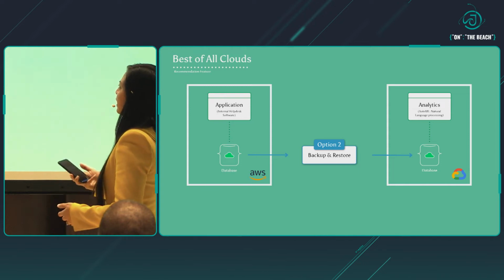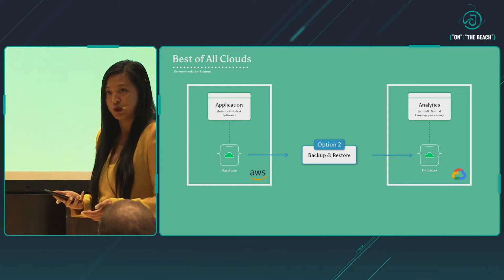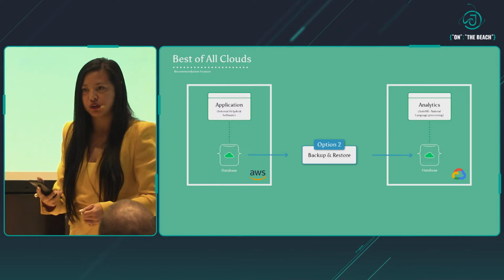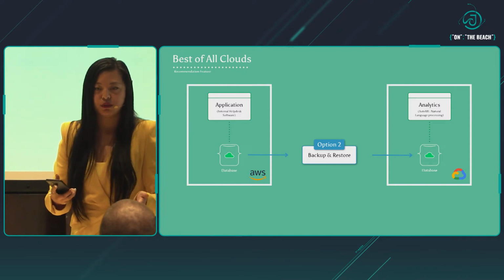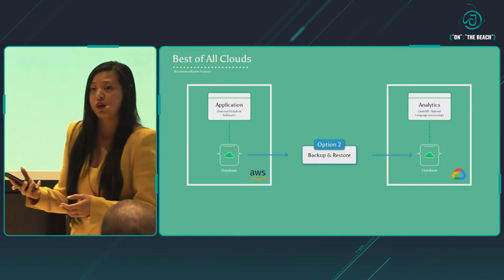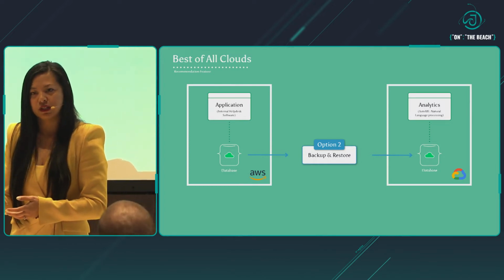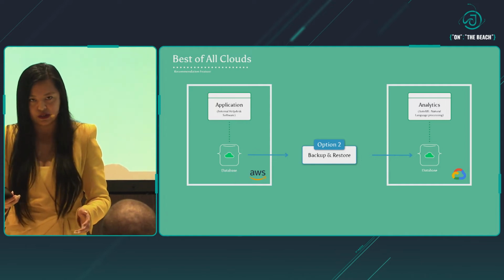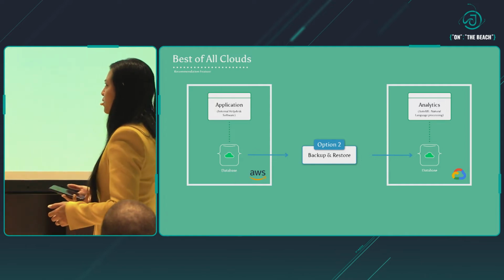So this, again, is another very common way to do this, right? We would back up, take snapshots of production workloads, and in batches, we would move that over to wherever our destination is that we need this. But again, this particular client did not want to deal with this kind of ETL type of process.